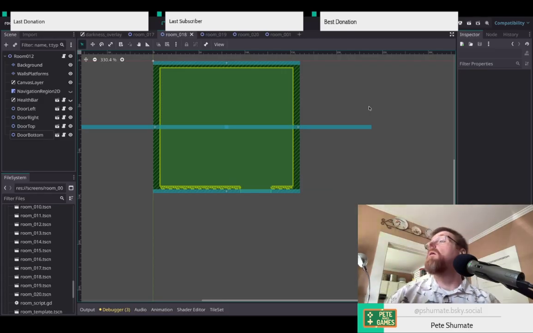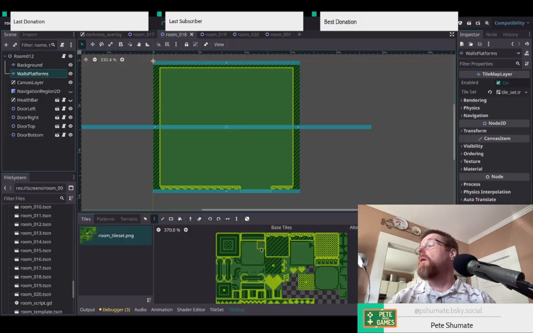All right, cool. Now, that's great and all, but there's also a top exit out of this room. And that one is going to be in the center. So I'm going to erase 2 tiles from the left of center, 2 tiles from the right of center.